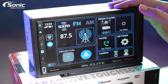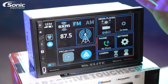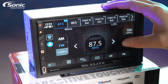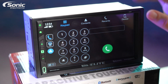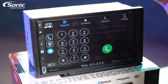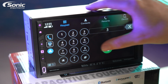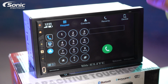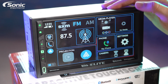Jumping back to the home screen here, so you have your media player. We don't have anything plugged in right now, but your phone. Okay, making sure it didn't dox me or anything. But you have a keypad here, contacts, your recents, device. That's pretty nice, and I believe the ability to search. No, I guess it just shows what you're typing. So that's cool. Pretty standard, but a functional little phone option there.